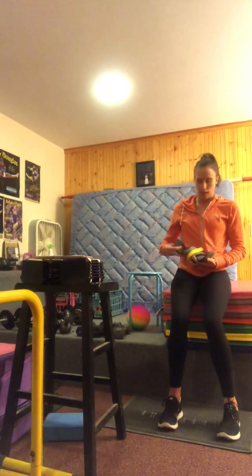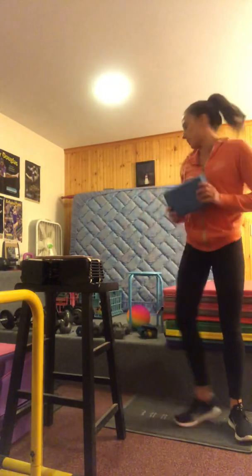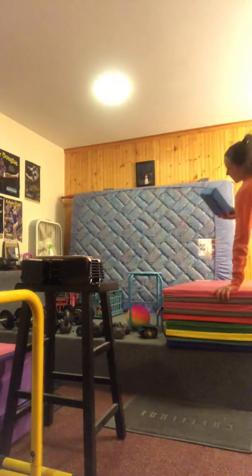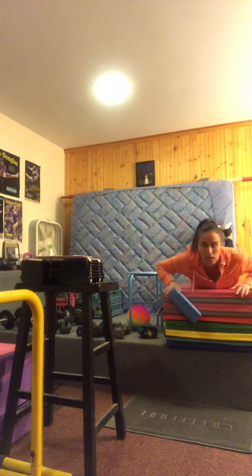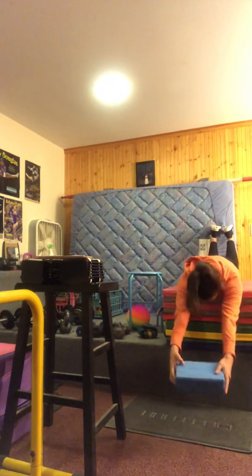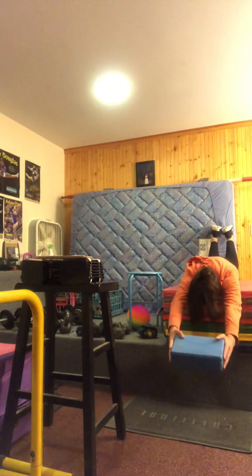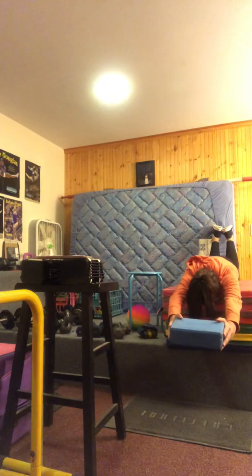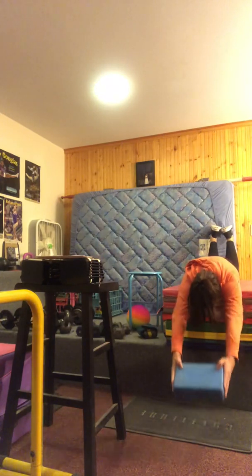Now while we're over here on our bed or couch or whatever you were able to find, we're also gonna work an arm portion. So I'm just gonna grab my yoga block. This one you don't necessarily need weight for, but if you have just something to grab, it can help with your form. So I like to hold something kind of light for this. So we've got the block, our arms are down, and we're just gonna lift the arms and then back down again. So my head is down, I'm not lifting with my neck.